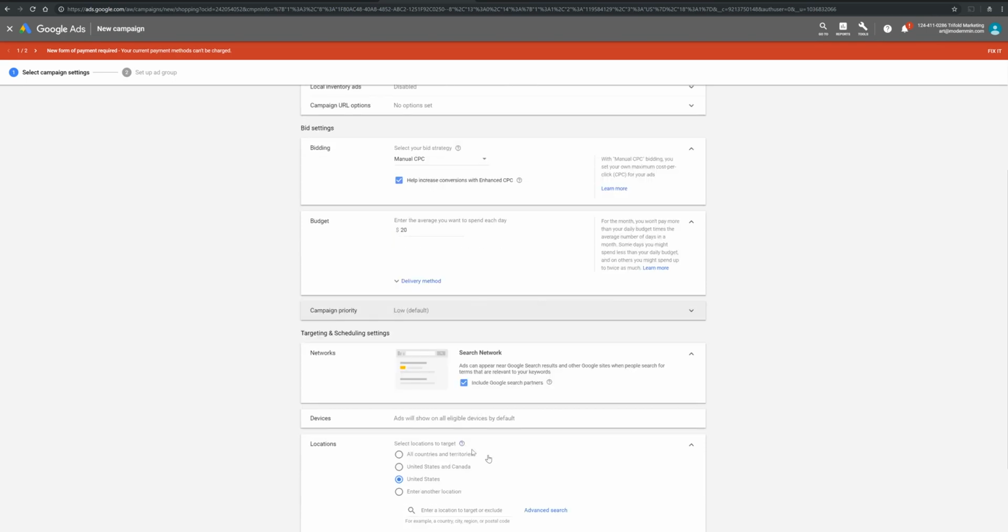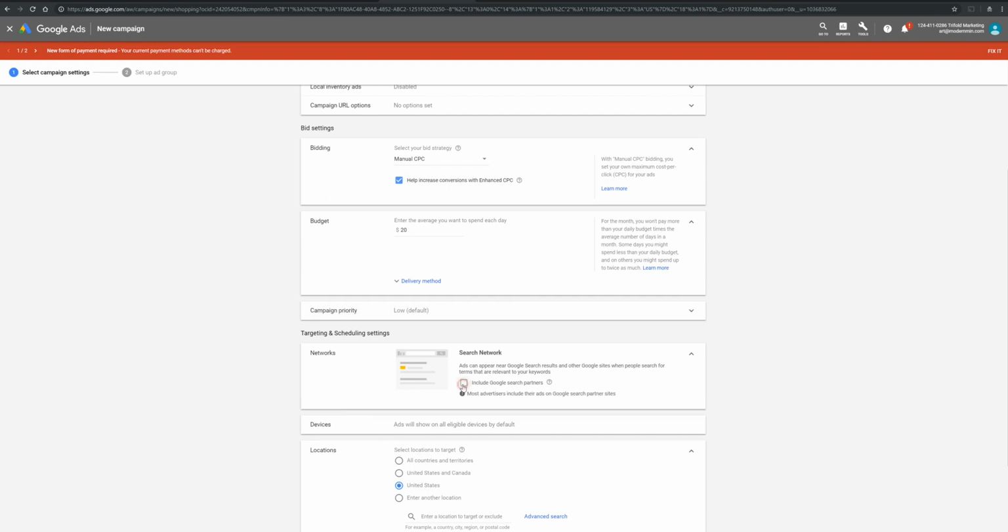Now, search partners, I have a bad history with search partners. They don't usually work well for me. I recommend just keep it straight to Google search. That's why I tell you guys to find products that have high search volume. This way you don't have to rely on anywhere else, because search partners don't necessarily always work well. 90% of the time they suck. They end up getting you a lot of impressions with very little clicks or sales, if any at all. So let's go ahead and just turn this off.